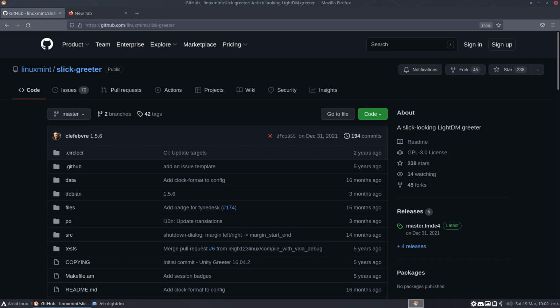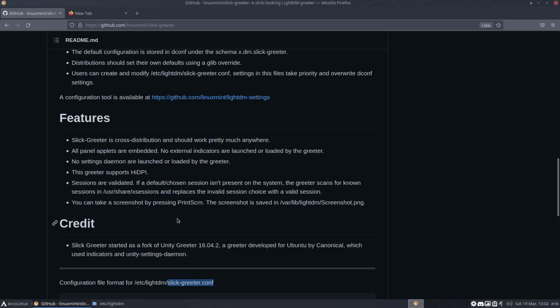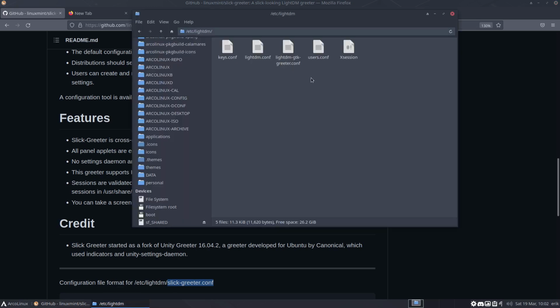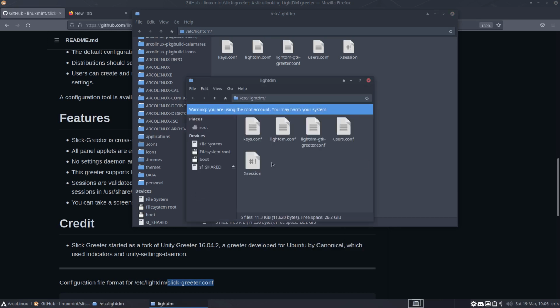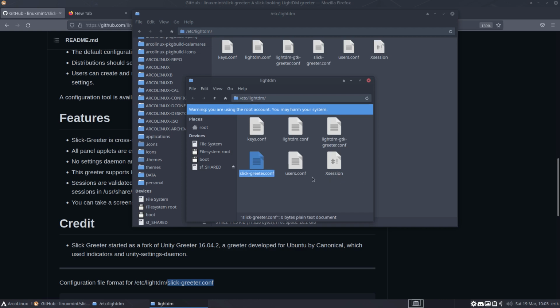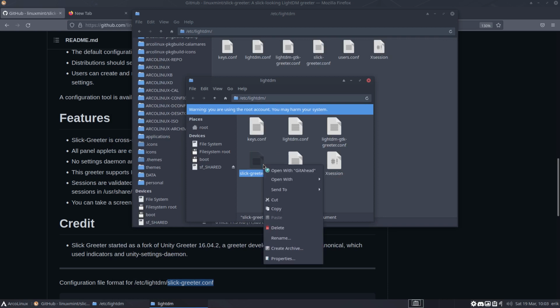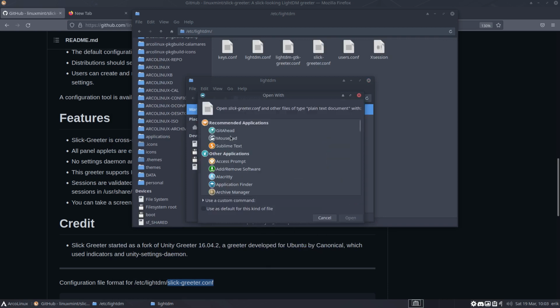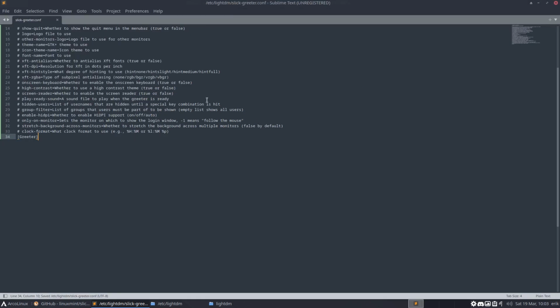So the name was, it all matters, it's important, with a dash, slickgreeter.conf. I become root, chief, and then I'm going to create the directory slick-greeter.conf, create, open up. He believes that's more important than Sublime Text, but one set, right? He knows. Control V, save. So this is what we get.